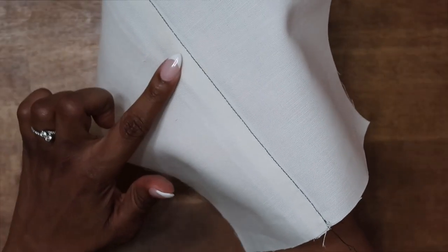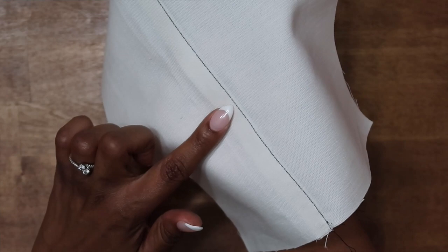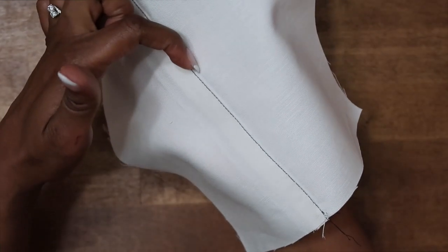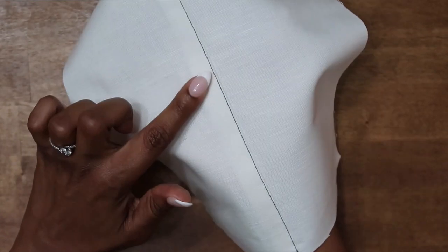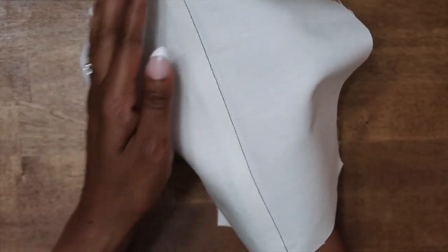I have just done my row of edge stitching, and as you can see, this here is the seam and this here is my stitch. This is the right side of the garment, and this is what the inside looks like.